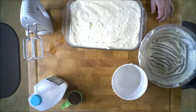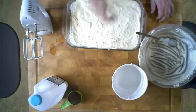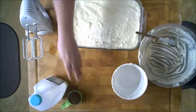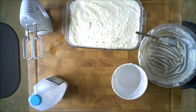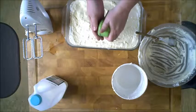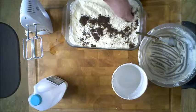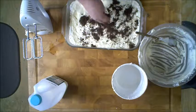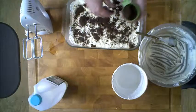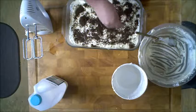Let's taste this. Phenomenal. Okay. Now, just like the last dessert, just sprinkle it. Add a little pizzazz to it.